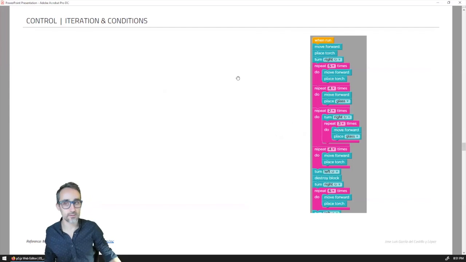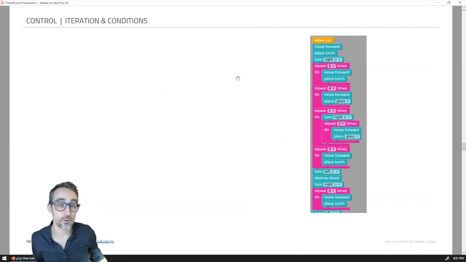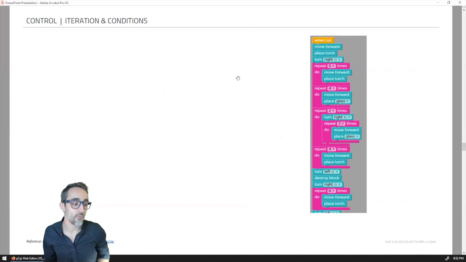We will learn some techniques that are particular to computer programming, and it just so happens that they're very useful when it comes to making compositions and generating a lot of form and a lot of shapes in an automated way.